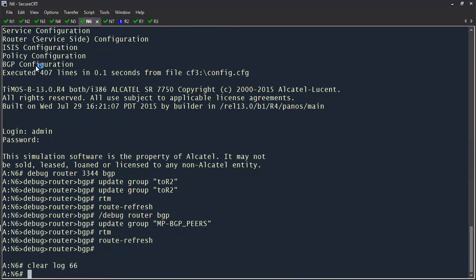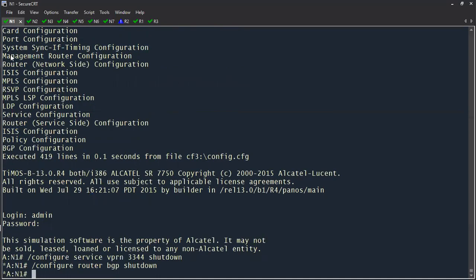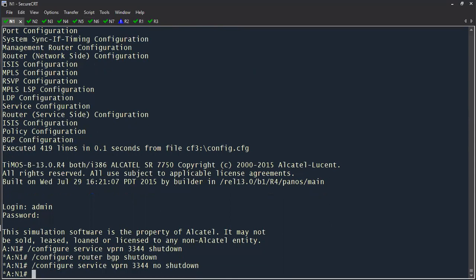Clear the log on router N6, and then we're just going to enable our service. And re-enable our multi-protocol BGP session.